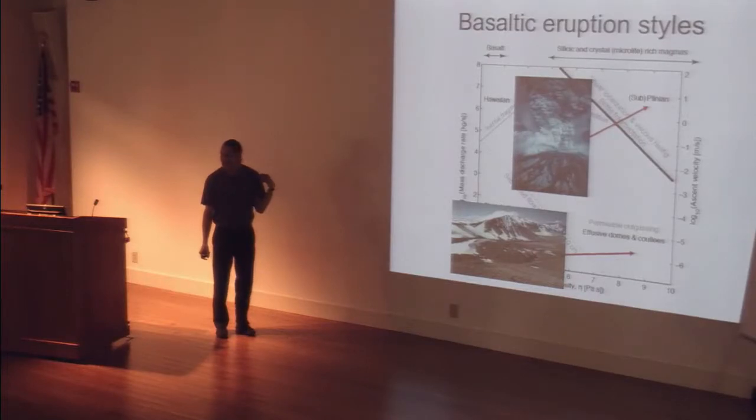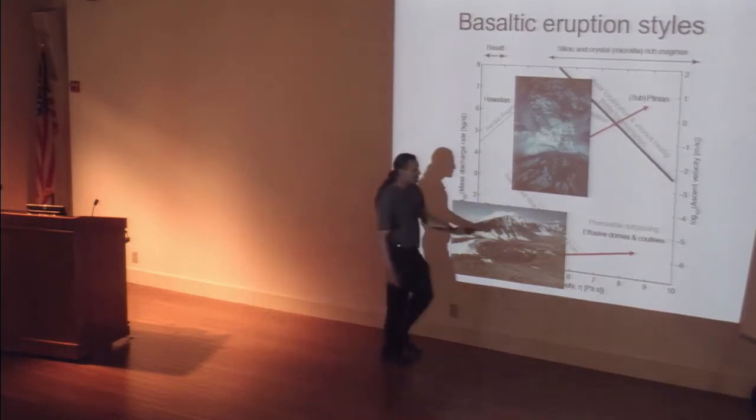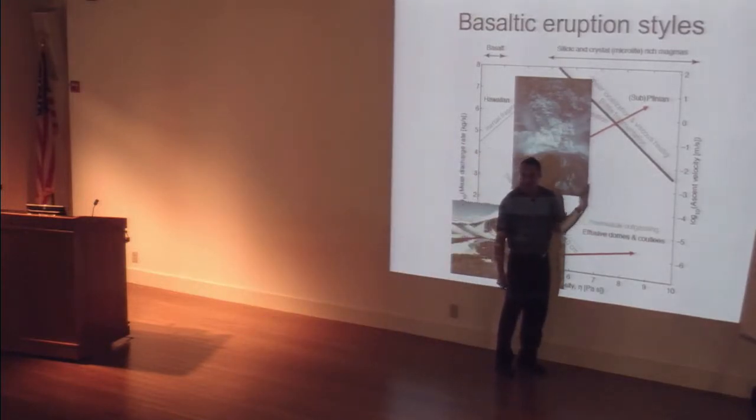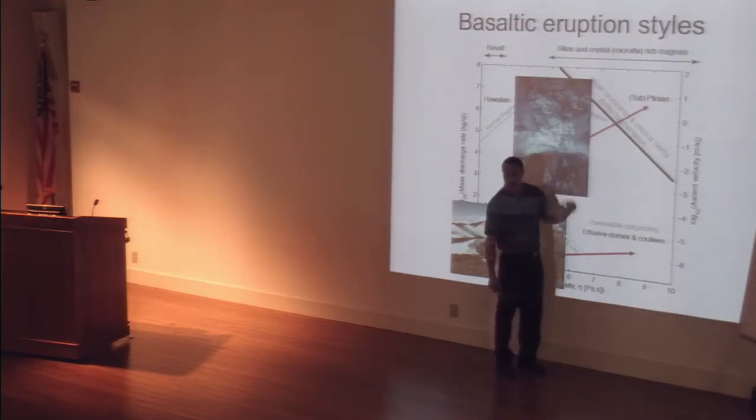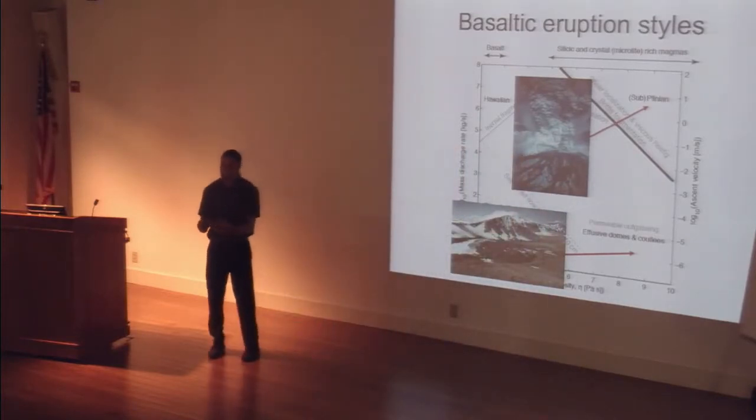In fact, the slope is probably 1 on there. What does it mean that it's moving? There's a sloping line. It means as we lower the viscosity, moving from the right to the left, we have to deform ever faster in order to get big pressures inside the bubble. We have to rise even faster to get big pressures inside the bubbles. And that's because whether or not we get big pressures inside the bubbles depends on the rate at which you're changing pressure compared to viscosity, which allows the melt to deform.